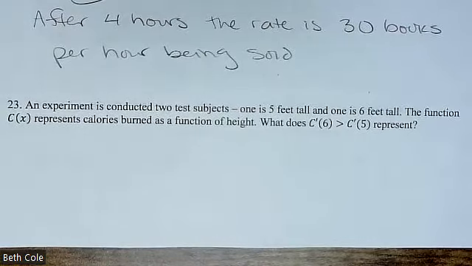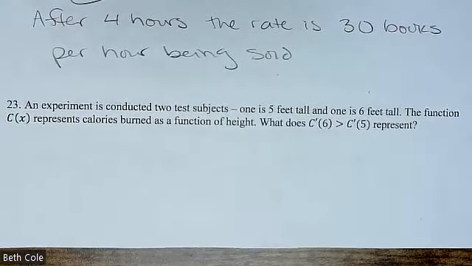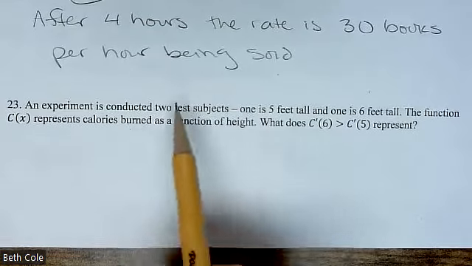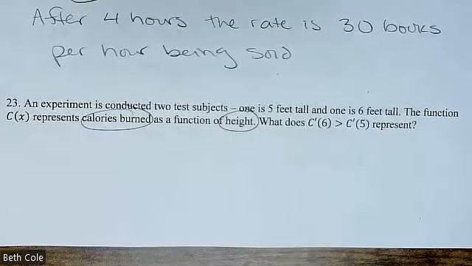Real quick, are the 5 feet and the 6 feet changing? No. I get that we're all growing and shrinking minimally, but in essence, your height is constant. Can we all agree on that? I always get, but I'm shrinking a little, whatever. The 5 feet and the 6 feet are constant. Those aren't changing. The function C of X represents calories burned as a function of height. So those are the 2 things. It's calories burned as a function of height.